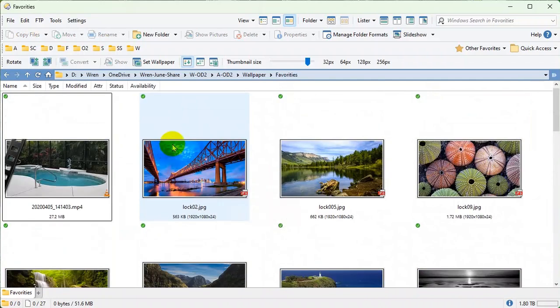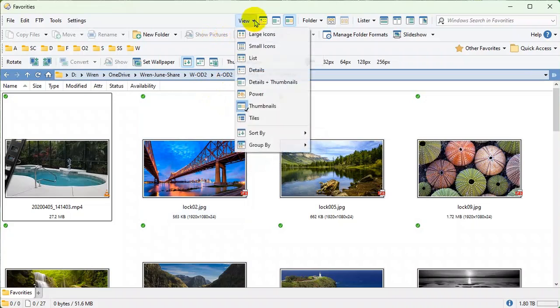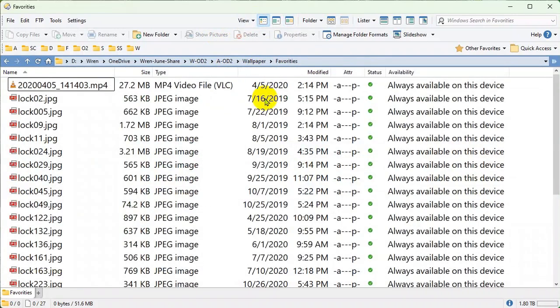Okay? Now, the same way that we change the size of thumbnails, that's the way we change the size of type. So if we go back to the view with details, now here we're in a different folder. So this has a different format. And this is the default format that Directory Opus comes with, and especially for things in the cloud. And these are pretty useless fields as far as I'm concerned.